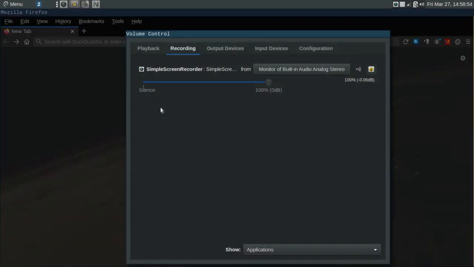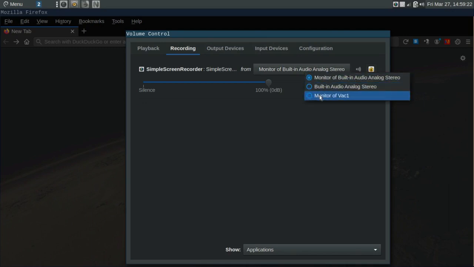First off, let's check levels. What you see here is pulse audio volume control, and you'll see that I'm doing a screen capture using Simple Screen Recorder in Ubuntu Linux, and I have it set to monitor a built-in analog stereo. I do have some choices. There are some other things to check.